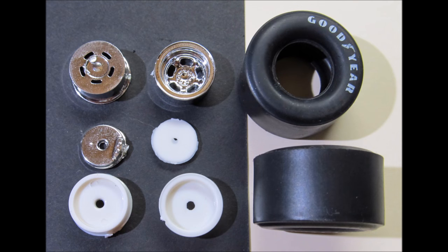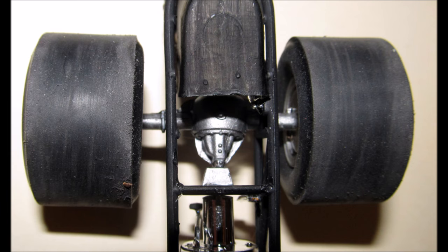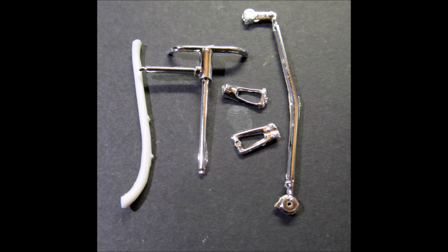Grab the parts for the wheels and tires. Use a sheet of fine sandpaper to press and roll the tread on the tires to give them a worn, more realistic look. Paint the brake calipers gold and install the brakes to the axle. Paint the rim backs and the lock disc flat black — the outer rim on the rim backs is aluminum. Install the rim back onto the axle, then add the lock disc, and only glue that part so that the wheels turn. Insert a rim front into the tires, add the tires to the rim backs, and then add the rear tires to the rear axle.